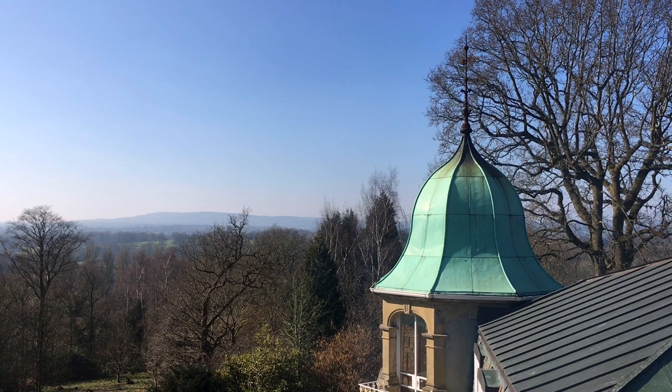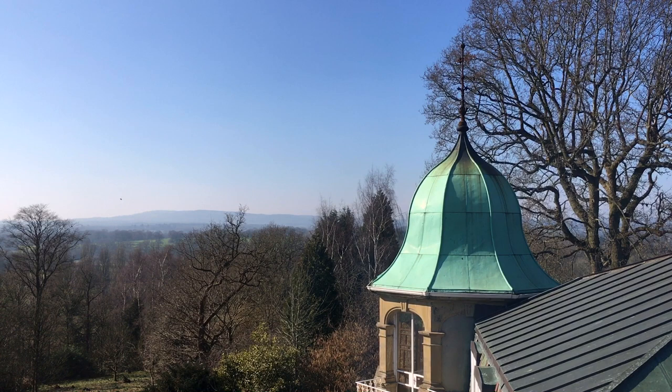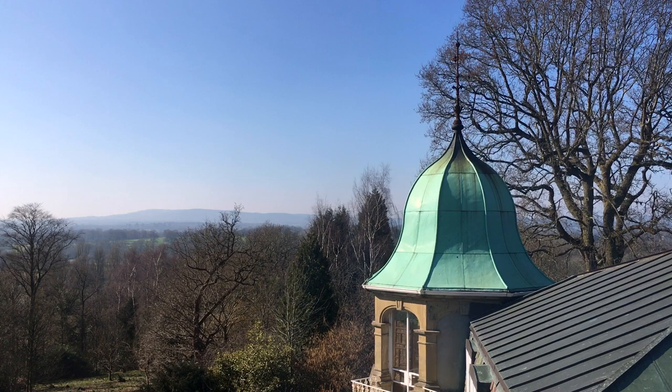It's absolutely astonishing to me that I have a view like this from my kitchen window, but we're incredibly lucky to live here, and I need to tell you the story of the house and how we are living in such an amazing place. I'll cover that in another vlog perhaps, but this is also the view I have from my studio because they're on the same side of the house.